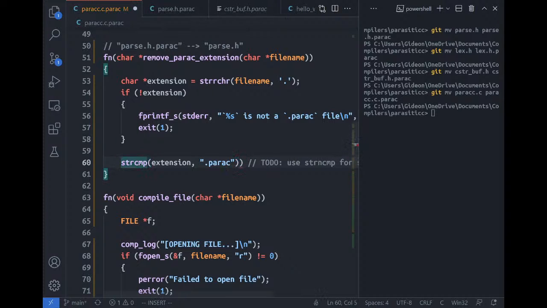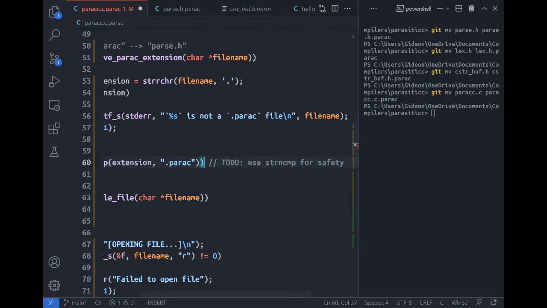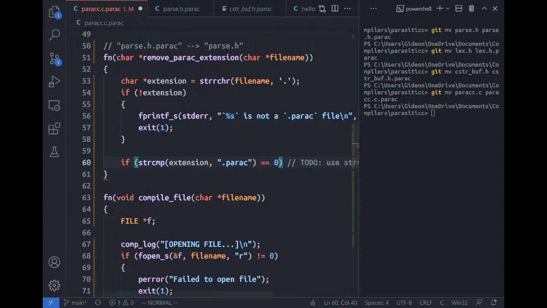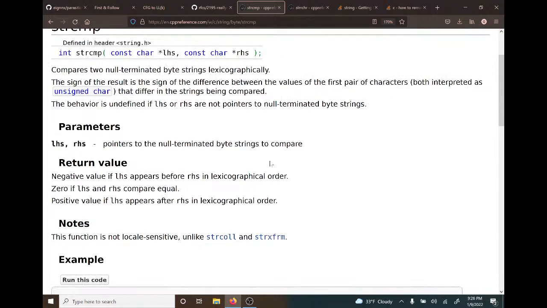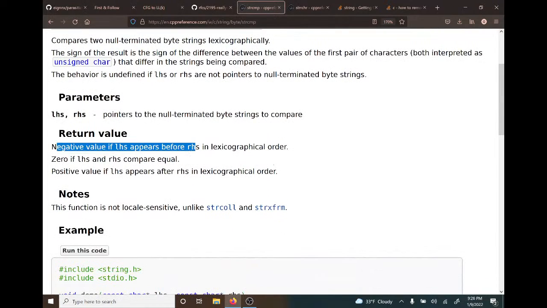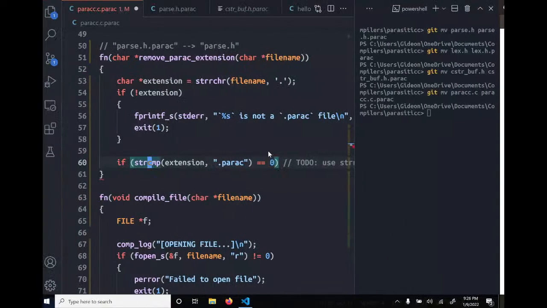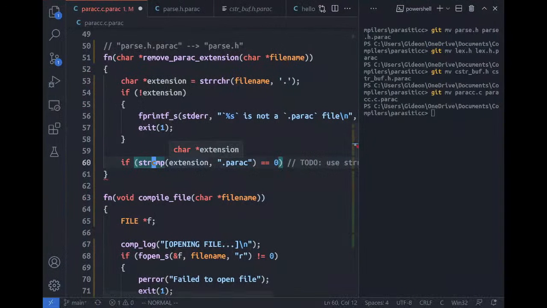And we're going to say if this is equal to 0. So strcmp, let me check the reference, returns a negative value if it's less, 0 if they're equal. That's the important one. Okay, so if they're equal, it returns 0.